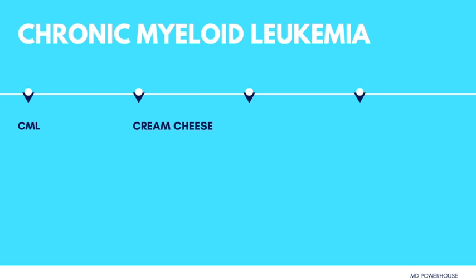Well, remember that brand of cream cheese, Philadelphia cream cheese, right? Well, that will let us remember Philadelphia chromosome. But a key thing that we can do here is to think about the P in Philadelphia like the number 9. And that lets us know the chromosomal translocation, right? Which is 9;22.